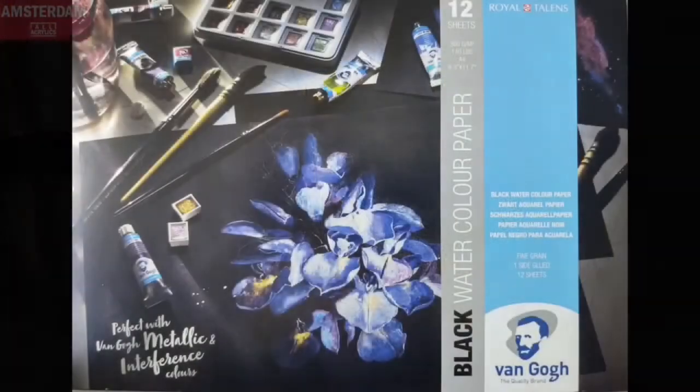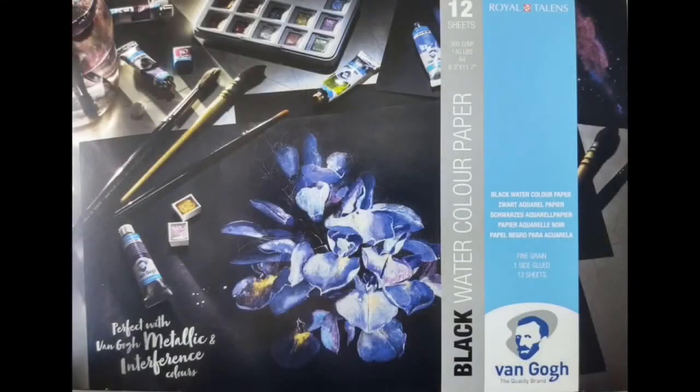Experiment with transparent and opaque colours. In the second print, opaque metallic colours were used and printed onto Van Gogh black watercolour paper.